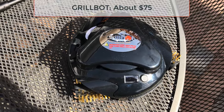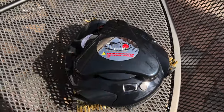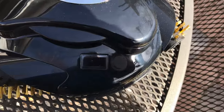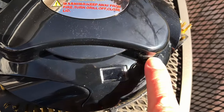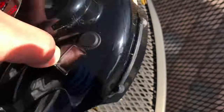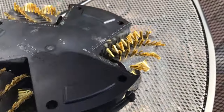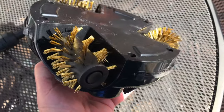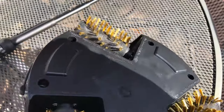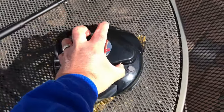This is what the GrillBot looks like. As you can see, it's not that big — that's my hand compared to it. We've got a little display on here that shows battery power and how long it will run. There's a button right next to it that we push to set the time: 10, 20, or 30 minutes. The big thing are these nasty looking brass brushes on the bottom. They're pre-installed on this device. You can also get nylon brushes and they even have stainless steel ones, depending on what kind of cleaning you want to do of your grill.